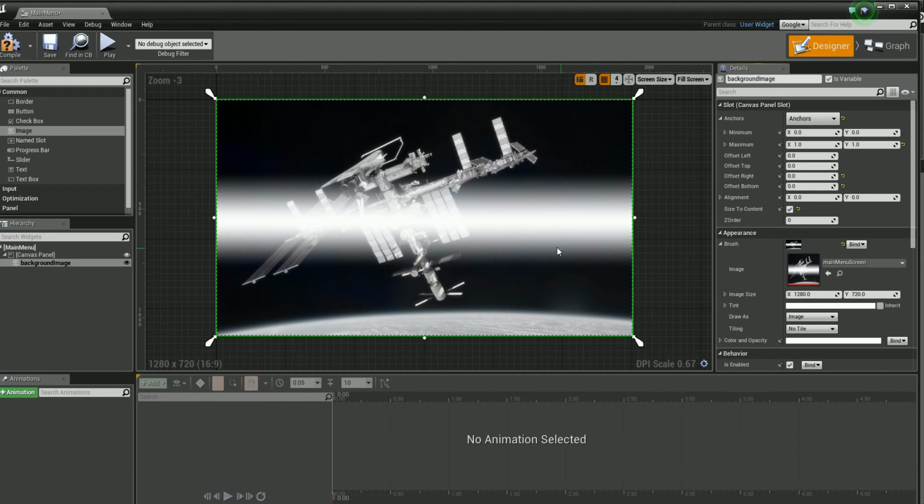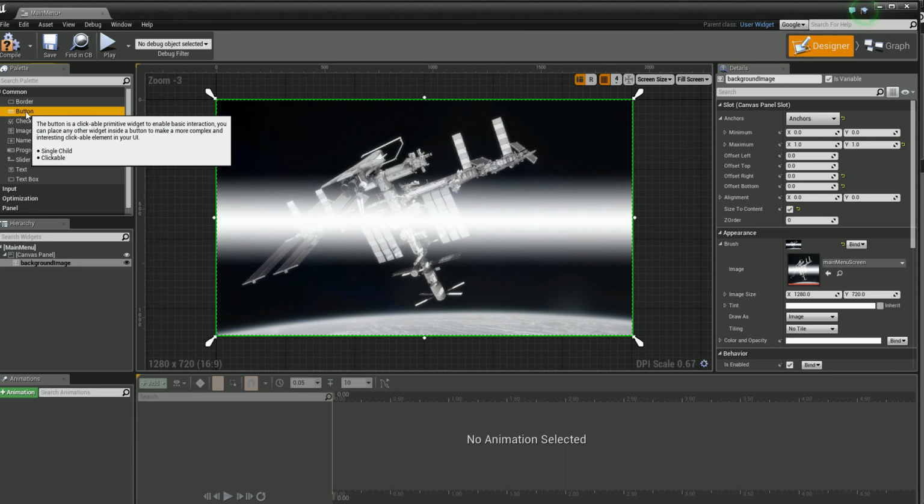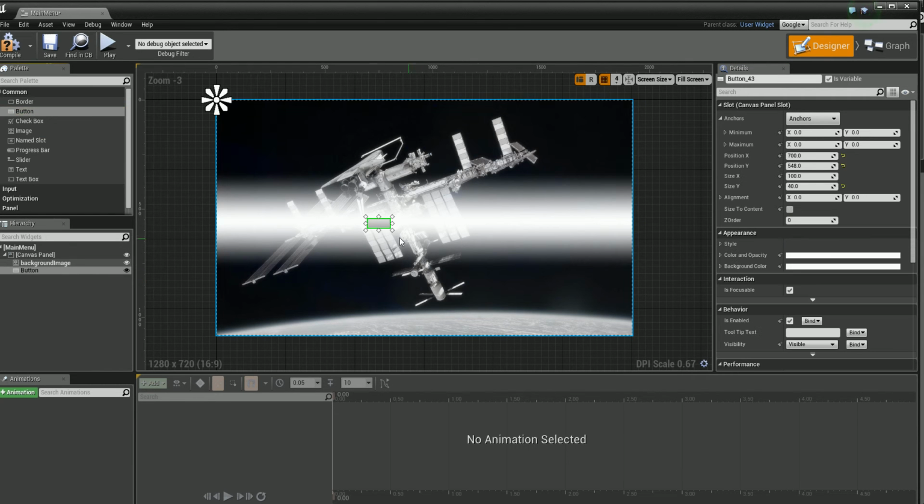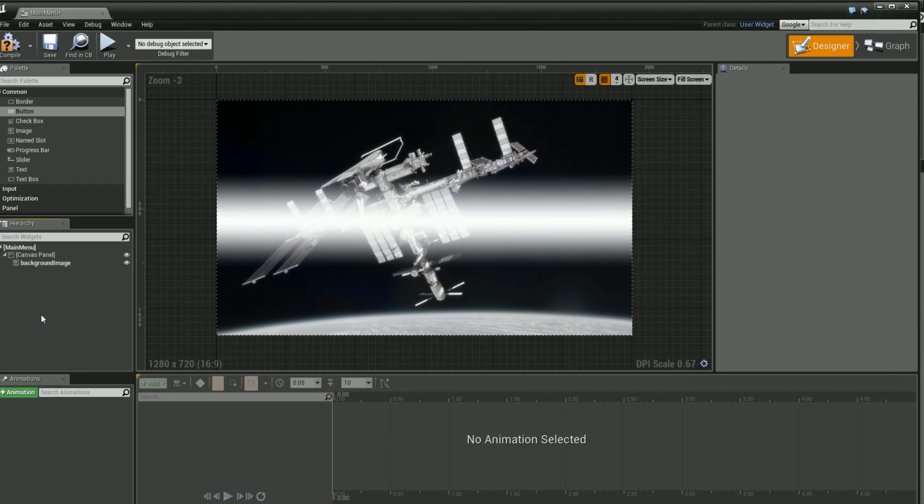So let's start bringing our buttons in. On the button, click and drag this out. Notice that this is now above our background image in our canvas panel, so this hierarchy is building up. What I am going to do with this is change the Z order of this. So we want our buttons to be above our menu. In fact, actually what I'll do first is I'll just delete this for a second, because we have a logo to bring in as well.